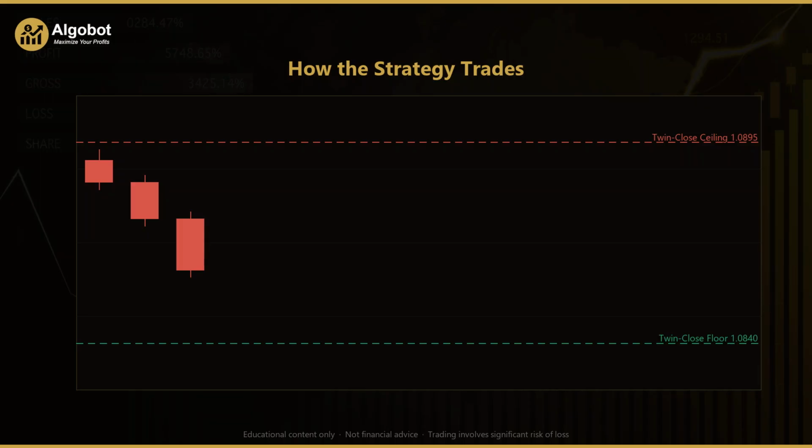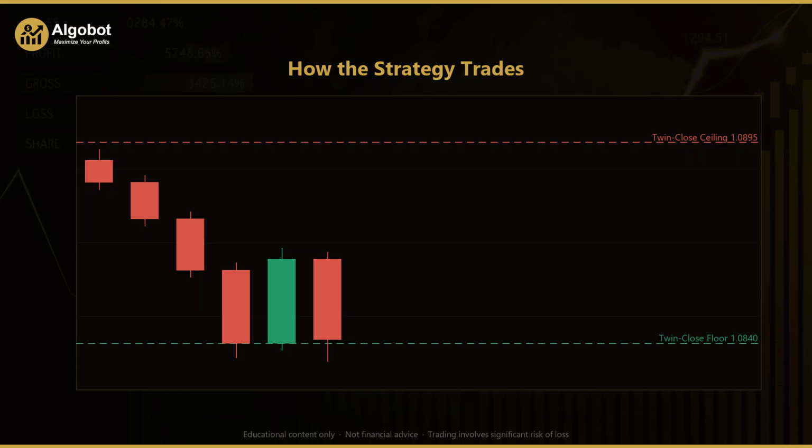Watch the three candles that form the setup. The first bar of the trio is bearish, closing right down onto that floor. The middle bar is bullish and pushes well above it. This is the opposite colored filling of the sandwich, and the strategy requires it to rise a meaningful distance off the floor, at least 45% of the recent average bar range. Then the third bar turns bearish again and closes back down almost exactly onto the first bar's close, right at 1.0840. Those two matching closes, wrapped around the raised middle bar, are the stick sandwich.